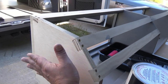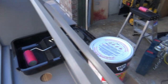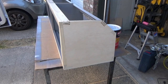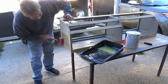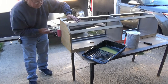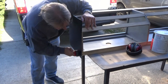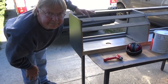Alright, so we've got our Formica sheets cut, and now we're getting ready to glue those bad boys on there. So I've got my pan, my roller, got my glue, and we are ready. And my other pieces are over here. So we're going to start here, and then we'll do the bottom, and then we'll do the face. And we'll get all that on, and then we'll worry about the doors. So let's get the laminating. Start trimming it.